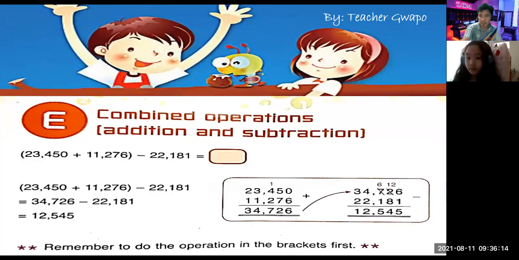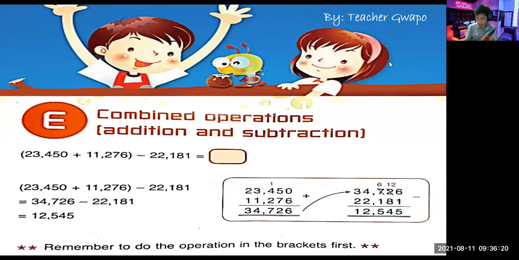So this is the combined operation. Last time we talked about this one, which you can see on page 27 in your book. I just want to remind you that when you solve combined operations, you must solve numbers inside the bracket. Okay, you must solve equations inside the bracket, and then after that you can proceed to numbers outside the bracket, just like this.